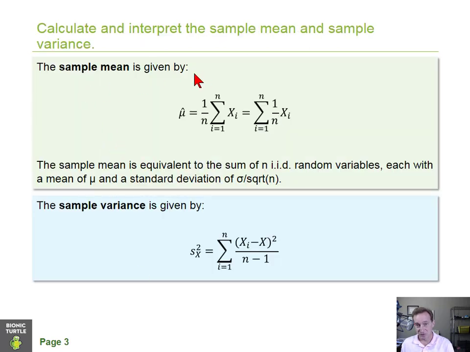If we start with the first learning objective, calculate and interpret the sample mean and sample variance. Sample mean should be straightforward. We just sum the observations and divide by the number of observations. Nothing fancy there. The only thing I might note is that, as usual in finance, especially in the FRM, where we have an anthology of different instructors, the notation is going to vary. So let's not get too attached to the notation, because there's at least one other author currently in the syllabus that would denote the sample mean with an X as the variable and a horizontal bar above it. I actually forget what that's called, but that would also denote sample mean. So we just want to be flexible.